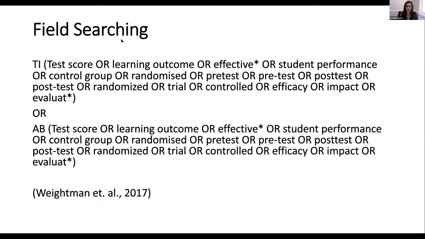And again, different databases have different abbreviations for different ways of field searching. So that's one other thing that you want to be aware of. TI is title in this database that this research team was looking in, but it might be different in a different database. Field searching is just one way to help you identify where in the record the language and the words are being identified. So that's one search strategy that you can be thinking about.